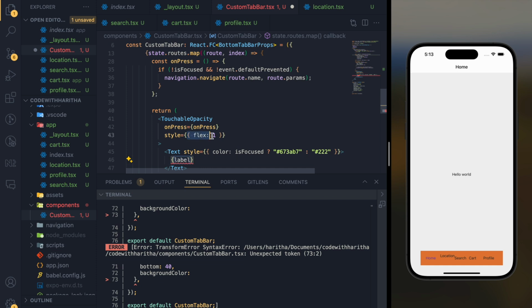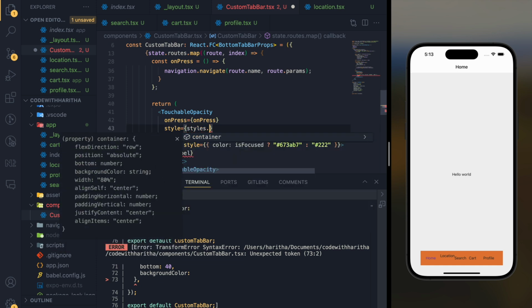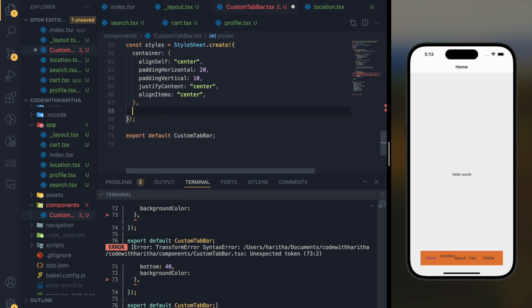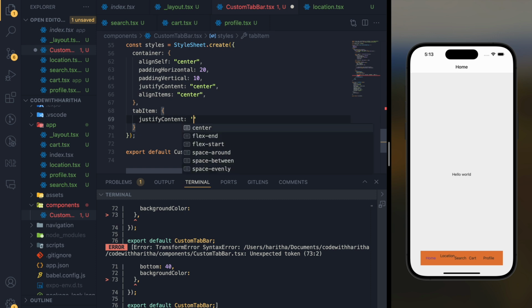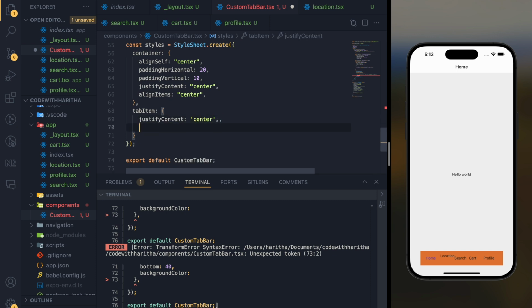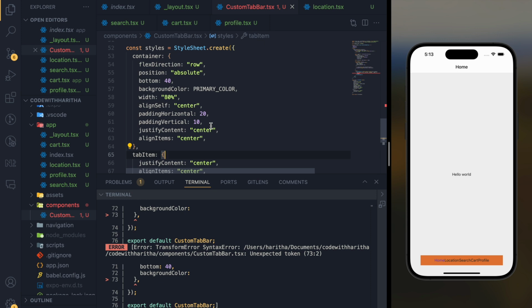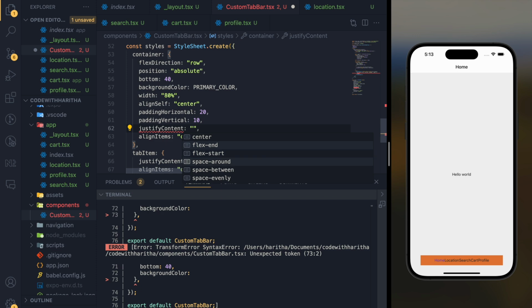Let's add a style property over here. We can name this tabItem. Alright, so we can add this and the align items. Actually here, what we can do is add space between.